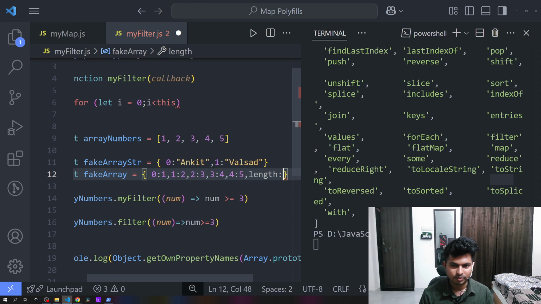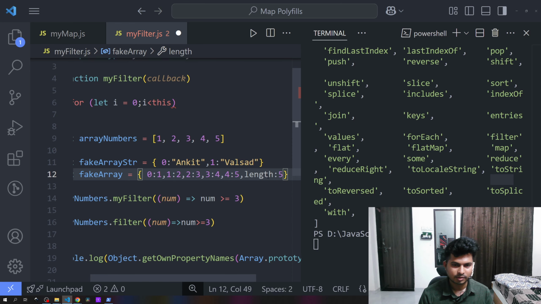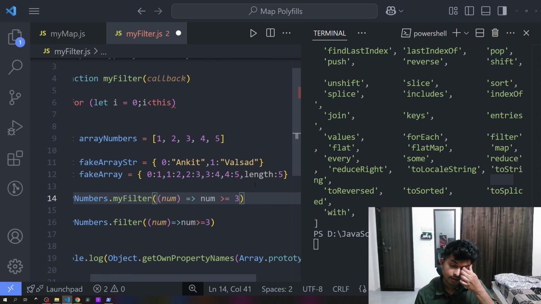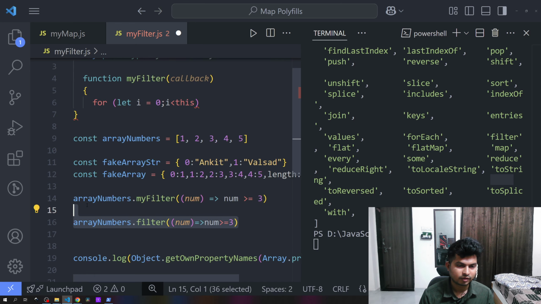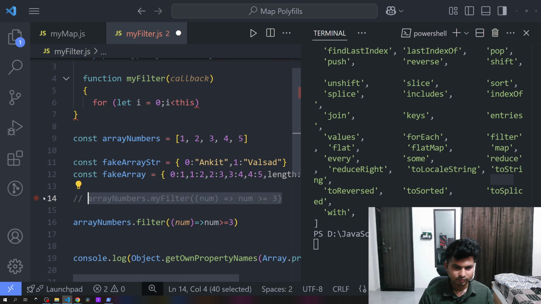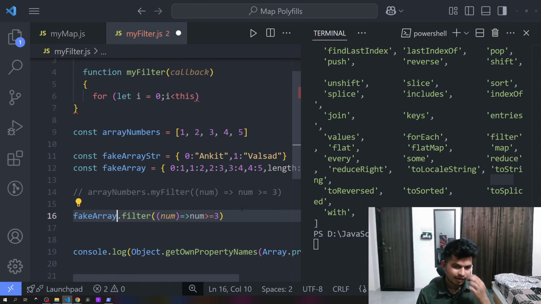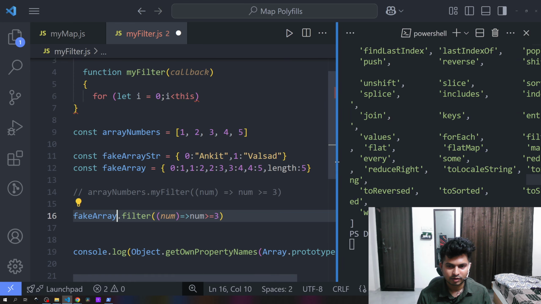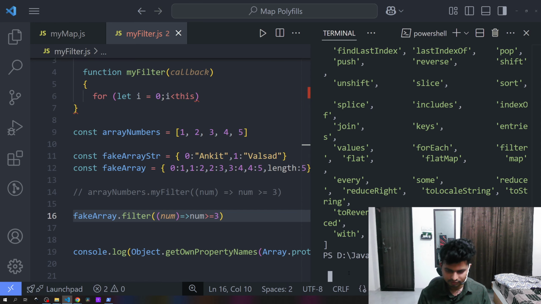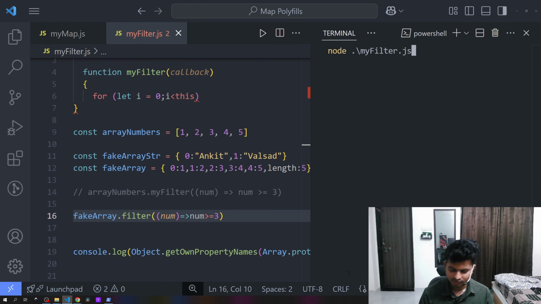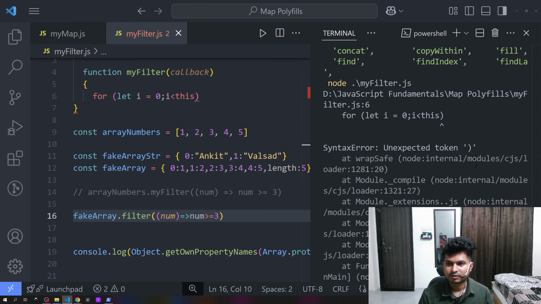So this is how behind the scenes length will be 5. And if we use the filter method on this object, it will not work as an array.